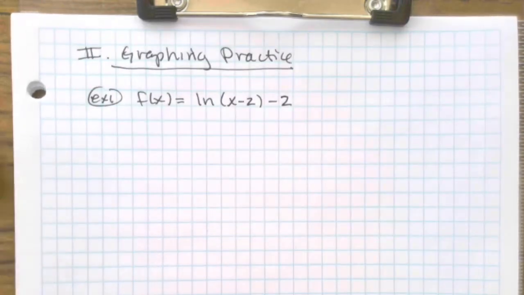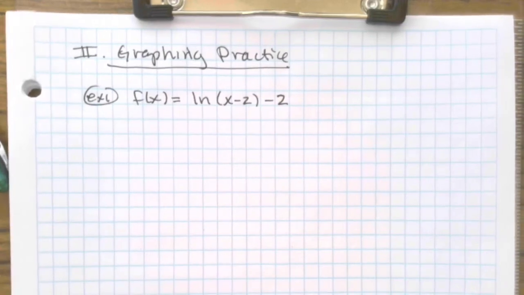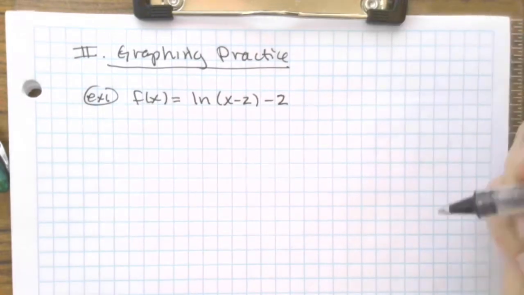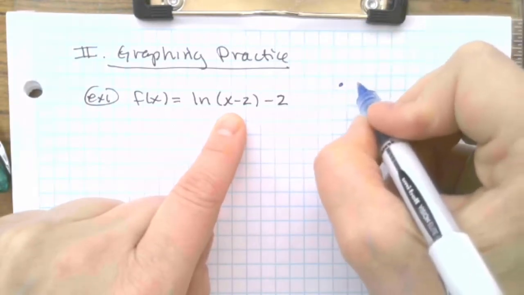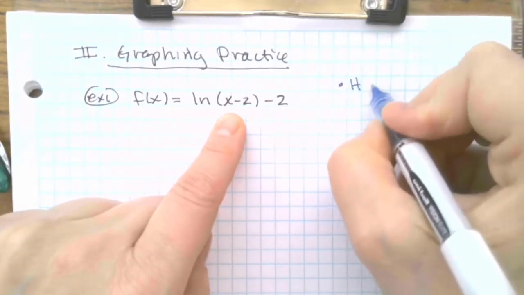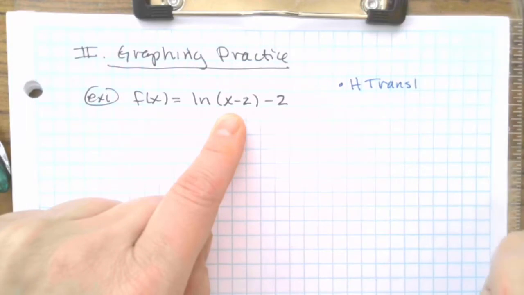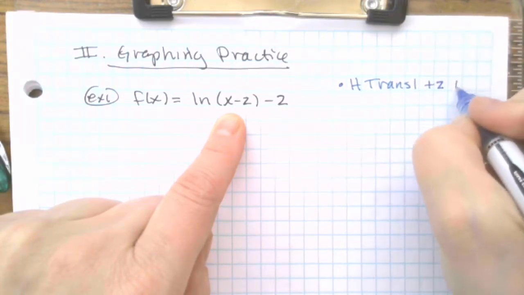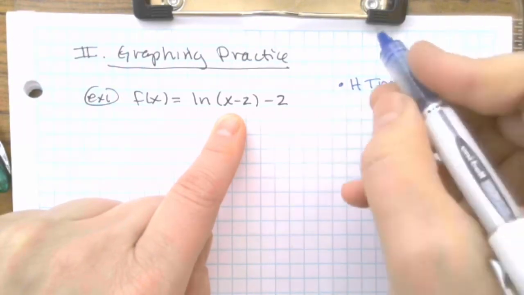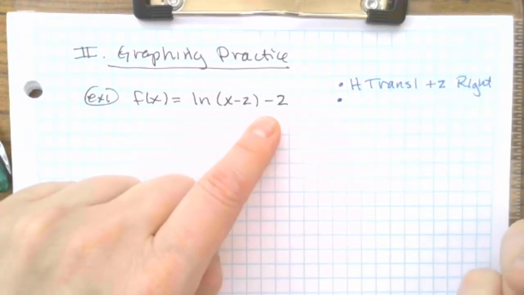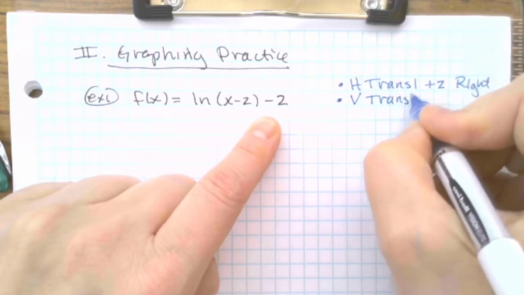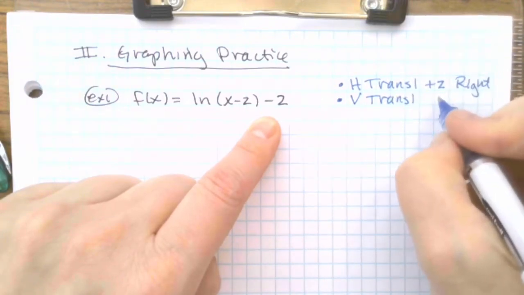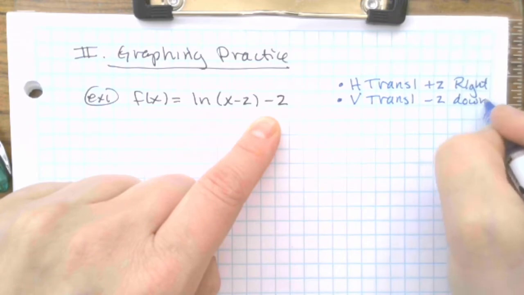Okay, so first thing you're going to be asked to do is to describe the transformation. So let's do that. Remember, x's come first. So inside we have an x minus 2. It's being added or subtracted, so it is a horizontal translation. Just remember, it's always backwards. This is plus 2 to the right. The second one is a minus 2 on the outside, so it's a vertical translation. And when it's outside, what you see is what you get, minus 2 down.